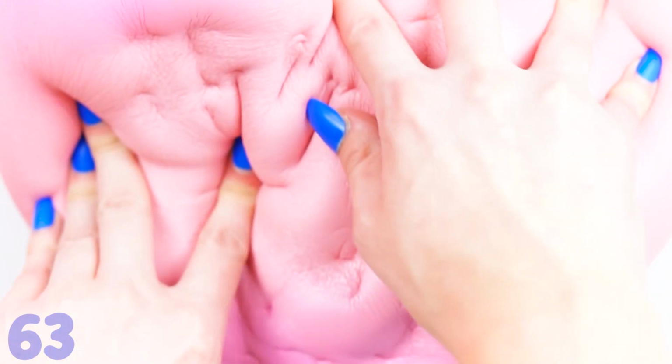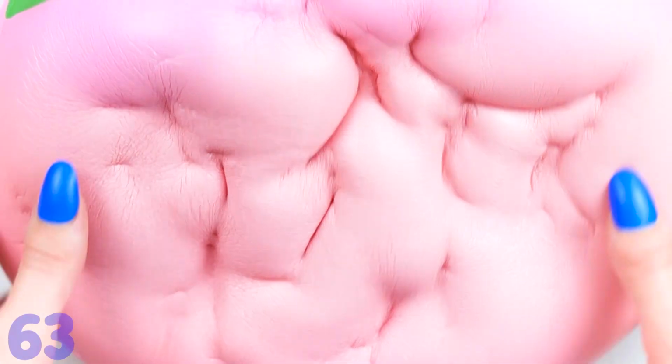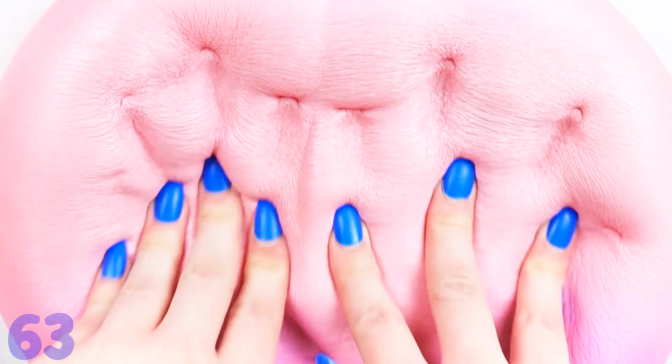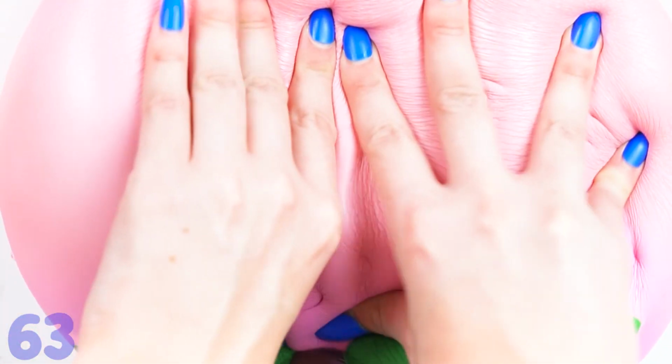Kind of looks like candy floss slime at the moment. I'm loving slime. But yeah, there she is. She's so pretty. She's so giant. Look at that big booty on her. She's thick. Oh, let's just knead the thick booty.